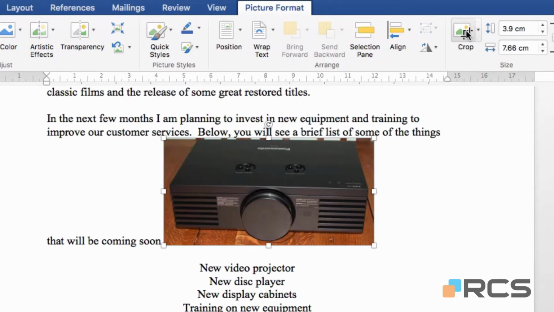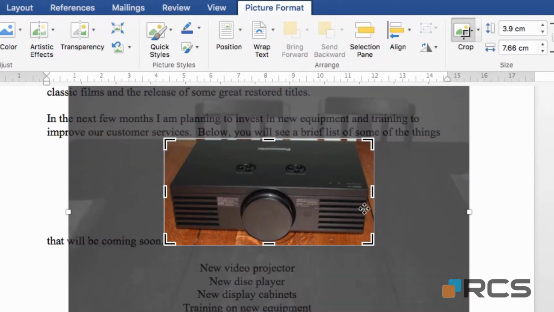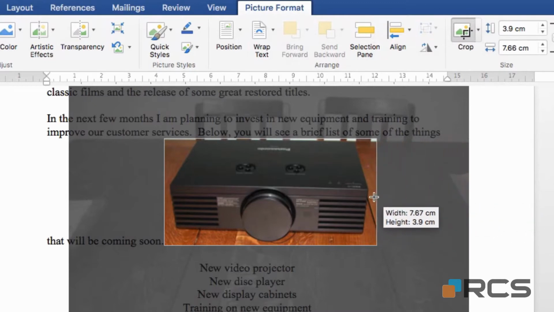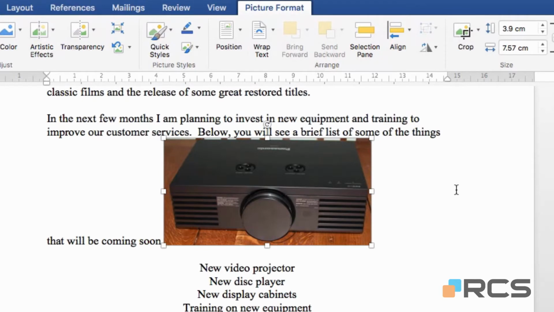So for example, if I click the crop button again, I can actually reverse the crop by again putting the mouse pointer and dragging out this time to reveal the hidden parts of the image. However, I'll leave it cropped, and again just click that crop button to complete. So keep that in mind, that when you crop an image all you're doing is basically hiding parts of the image rather than deleting parts of the image.